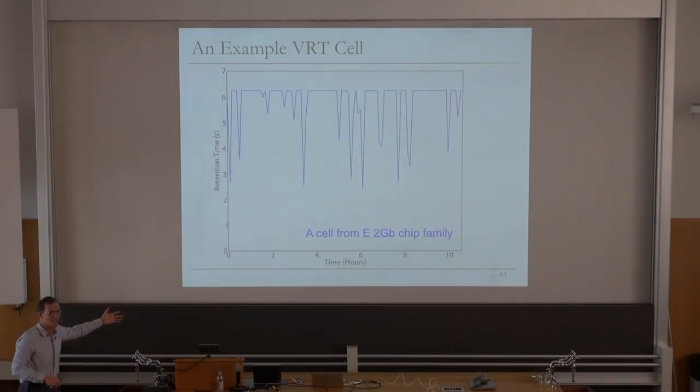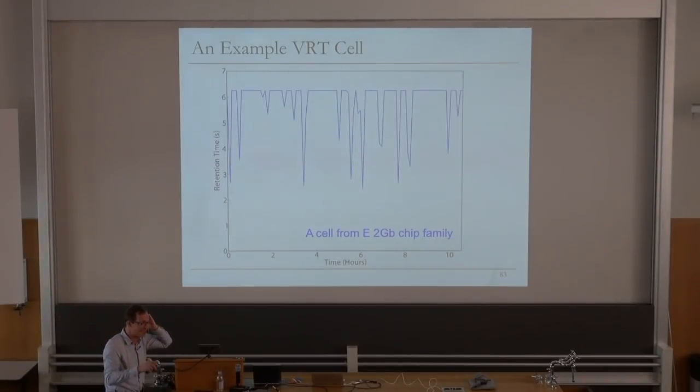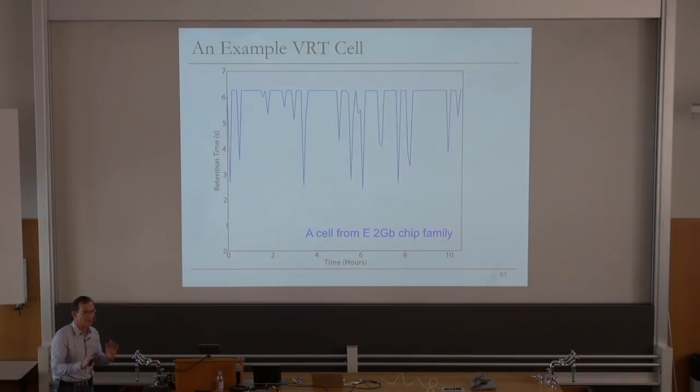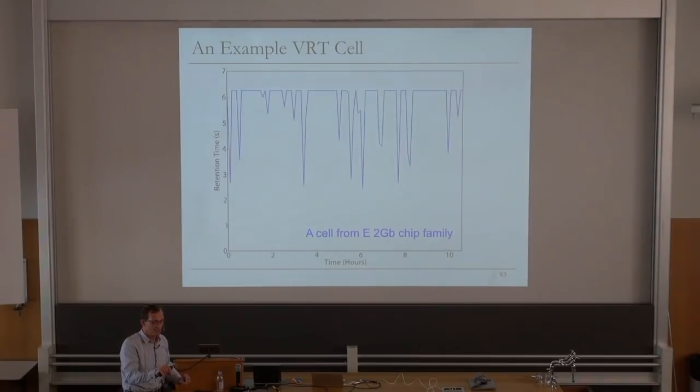This was known for a long time. It was first discovered in the 1980s. The idea is charge. It turns out charge gets trapped in the access transistor. And this is a random process, as far as we know. All the data suggests that it's a random process, memoryless. So we cannot predict it, as far as we know. Charge gets trapped randomly. And when charge gets trapped inside the access transistor, charge from the capacitor leaks out much faster. So at random points in time, you have low retention time. At other times, when charge is not trapped inside the access transistor, your retention time is not low.